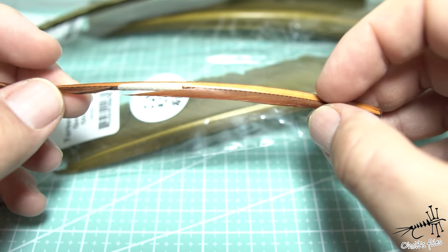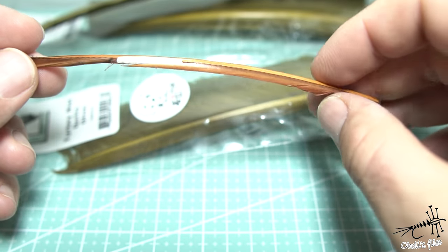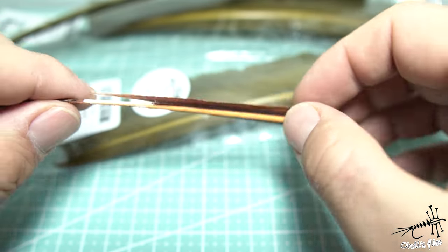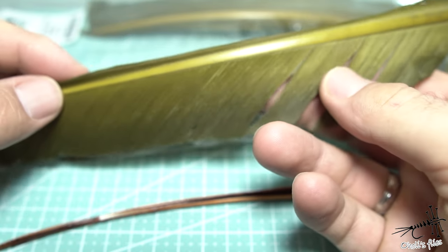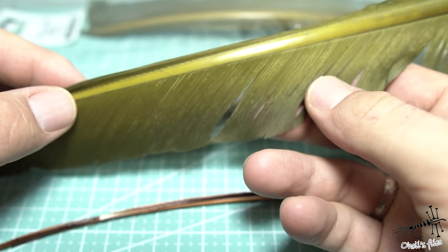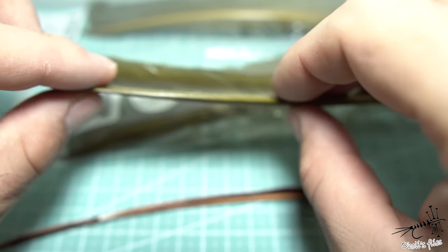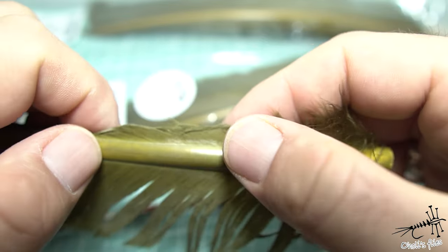I don't have a package of this one, but you can see the color very well, so it doesn't matter, I guess. This one is already pre-cut, so you just buy it. I prefer, to be honest, this one, because you get more of it, and very fast. I'm gonna explain why. So first of all, let's talk about length.